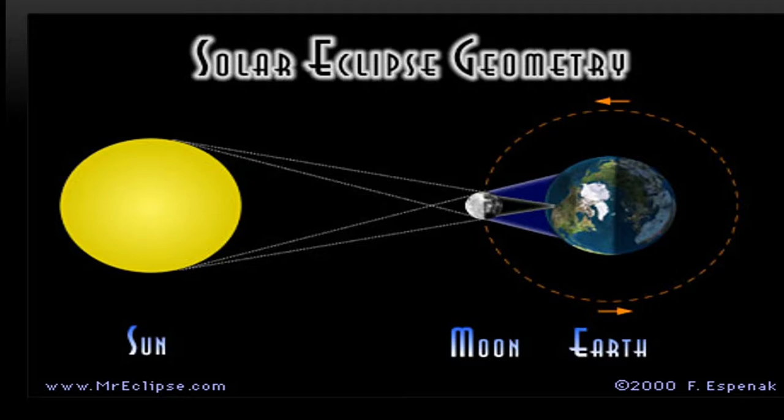So that happens during a new moon, and notice that the little point of that dark triangle is very small. So when a solar eclipse happens, it's only visible for a small portion of the people on our planet. And so that particular one that happened, I think 3 or 4 years ago, it was nice because it came right across the United States. Now, Texas was a little bit to the south of where there was a full eclipse, but a good portion of our country was able to see a full eclipse during that one.